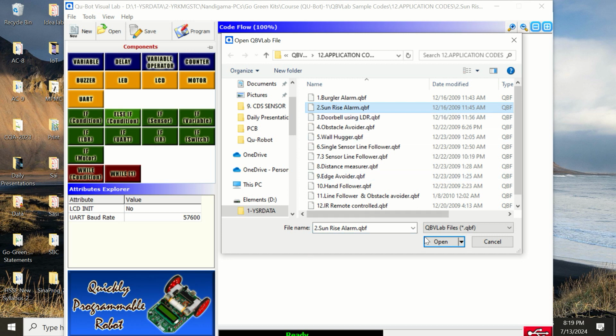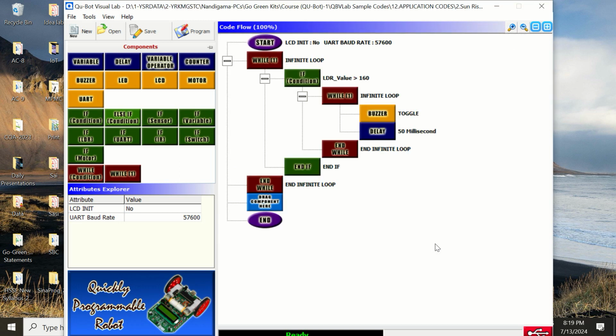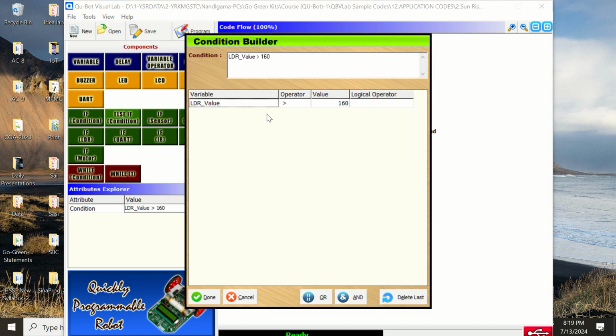The program in this case, if you remember our application folder, is sunrise alarm. The program is again three loops, same structure. The only thing is, in the if condition, we are verifying only the LDR value. If you see the operator, we are using only one variable, one operator, and no logical operators, only a mathematical operator.